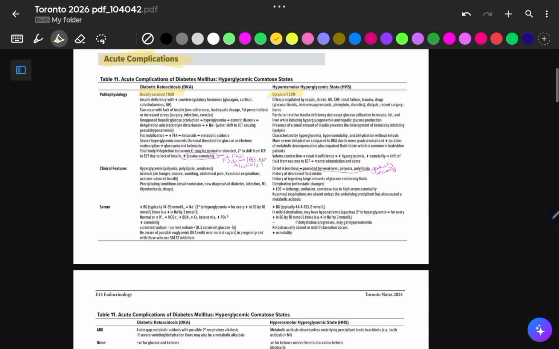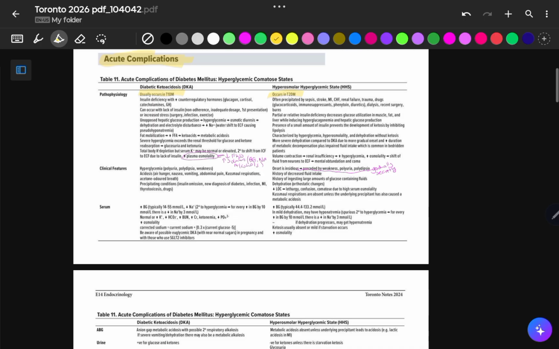So why would you have an increased potassium? Because remember you don't have insulin to help potassium enter the cells. So the potassium in the plasma is going to be high, but in the cells it can be low. You're going to have a decrease in bicarb, and an increase in blood urea nitrogen. You're going to have an increase in creatinine because the kidneys are working so hard to excrete this excess glucose. Then you're going to have ketonemia, so ketones in the blood and ketones in the urine, because the kidneys are also trying to excrete them. You're also going to have a decrease in phosphate and an increase in plasma osmolality, which we have spoken about already.